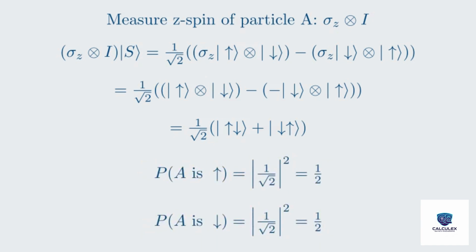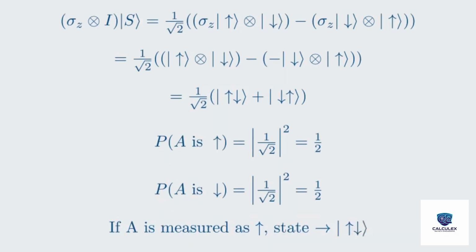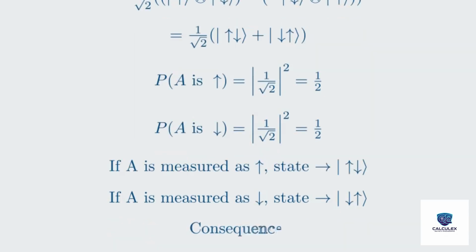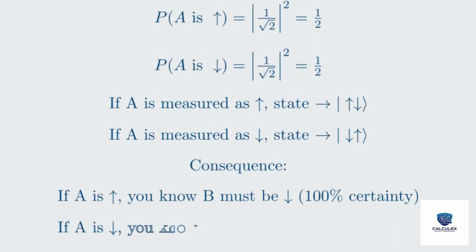But here's the kicker. The state of the system after the measurement is not the original singlet state. If you measured spin up for A, the system collapses to the state |01⟩. And if you measured spin down for A, it collapses to the state |10⟩. Notice the consequence. If you measured spin up for A, you know with 100% certainty that if you were to measure spin B, it would be spin down. The measurement on A instantly changed the possibilities for B, even if B is light years away. This is the source of all the mystery. But it's not a mystery when viewed through the lens of tensor products and projection in a 4-dimensional vector space. It's just a property of that specific vector.